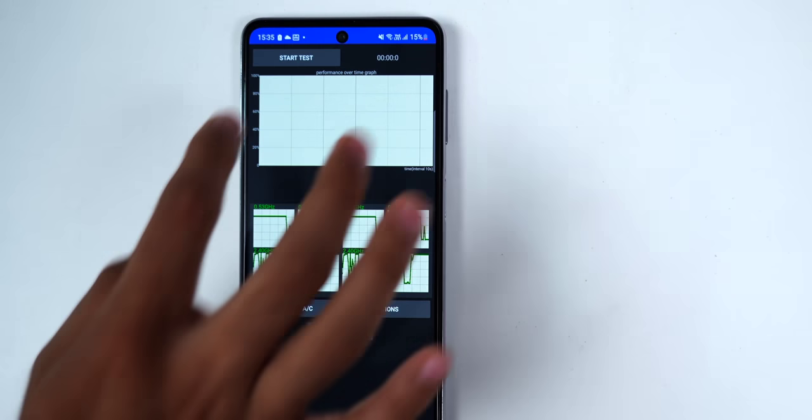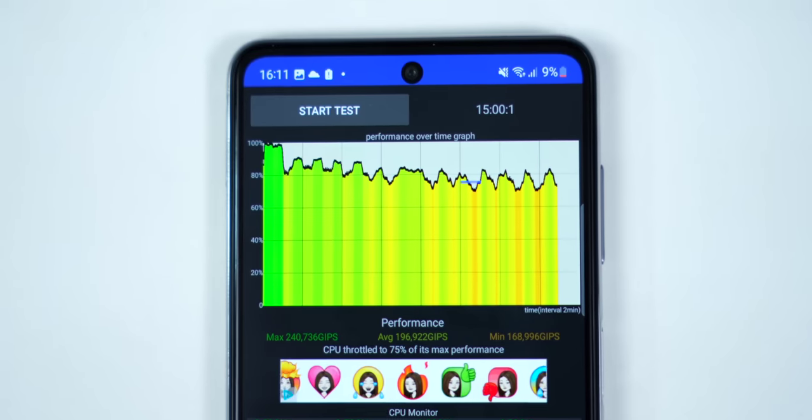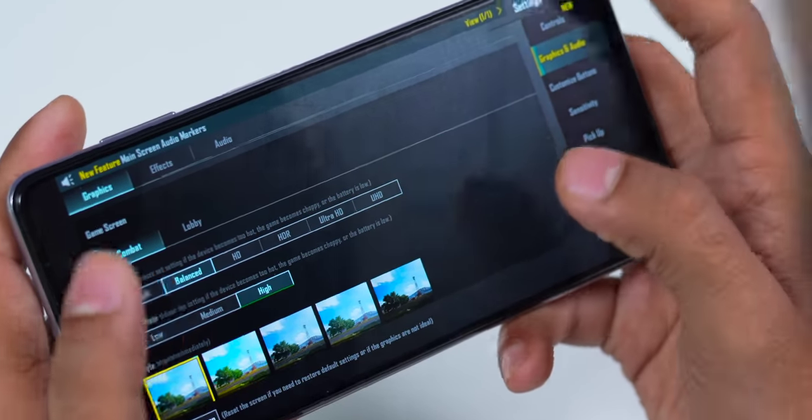Now the one issue with most Exynos phones is heating. So first we ran the CPU throttling test. This runs the CPU at 100% and see, the graph is all green. There is no overheating or as such. Now finally, let's play some BGMI. BGMI is back, guys. So what are you playing these days? So the maximum settings you get is high FPS in balanced graphics.